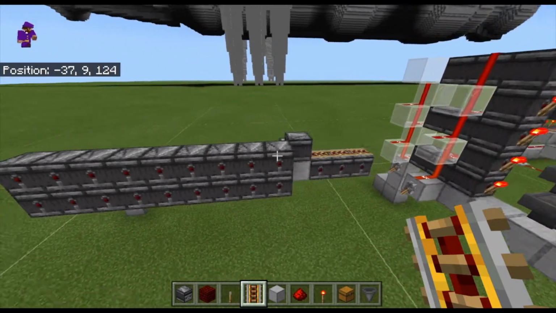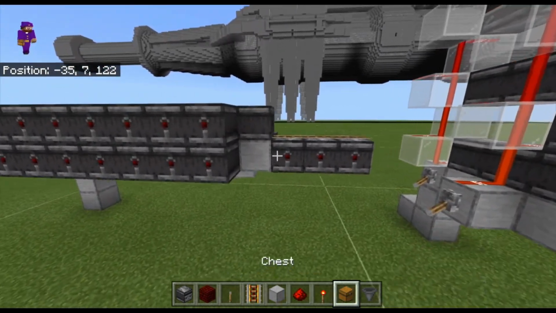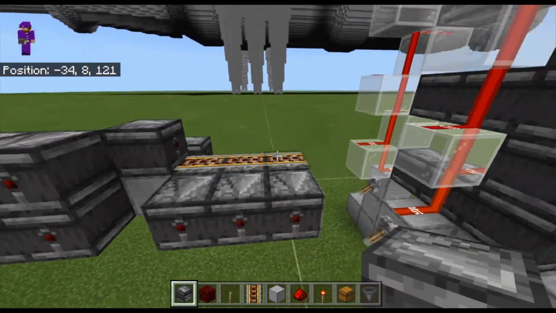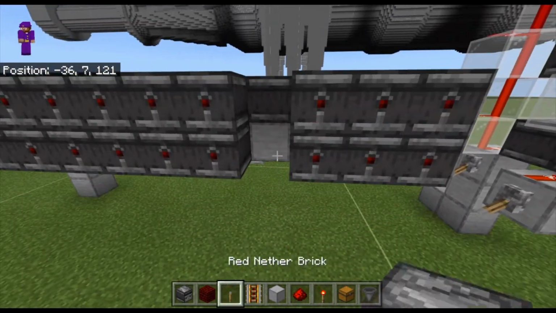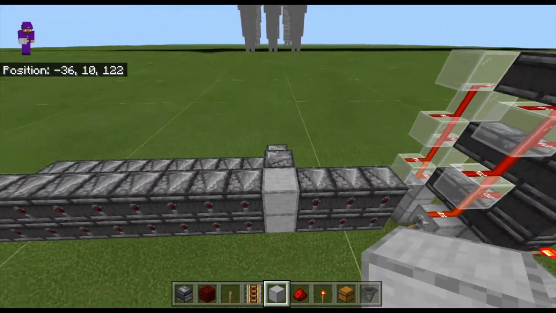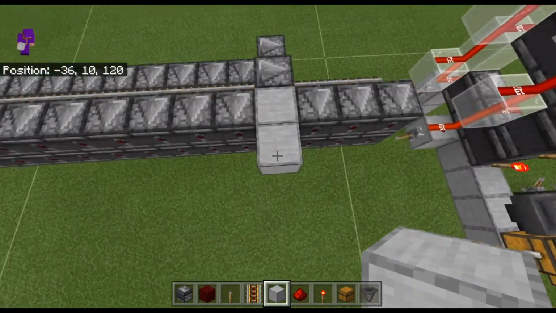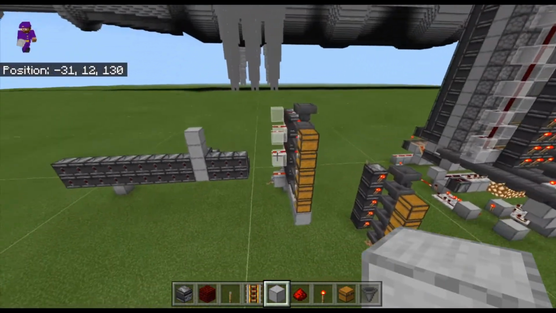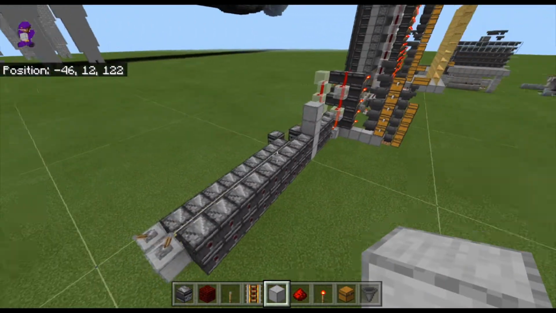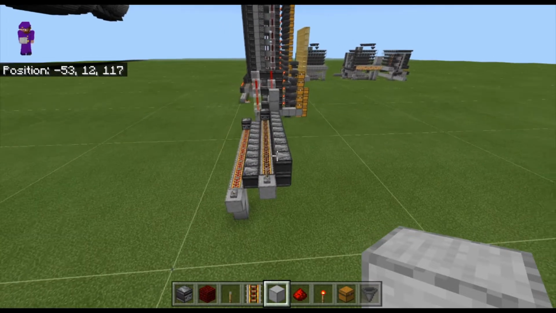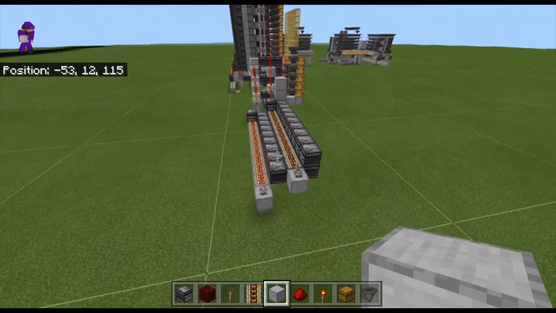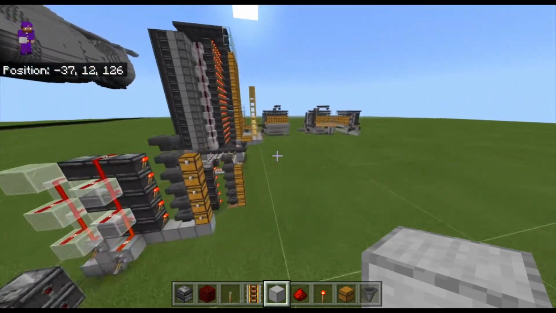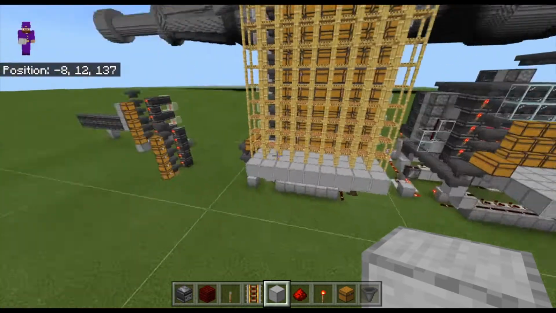You can make it very wide with just an occasional row of observers. So like this is a decorative row now. And that's easy to work with. It's much easier to tile this one than it is to tile that one. But it's a little bit more expensive, it's a little bit bigger. So let me actually build up what this looks like in a full item sorter. Let's just build it.